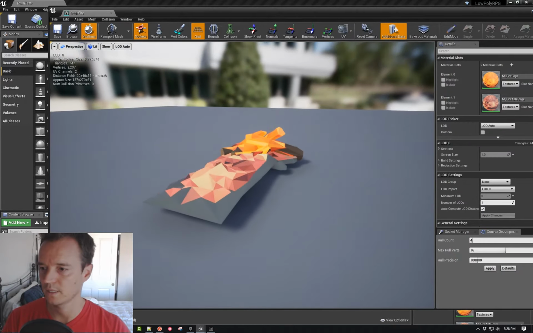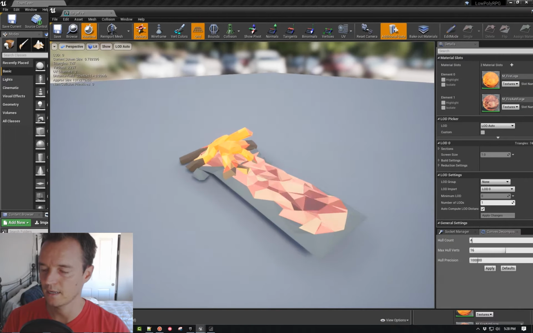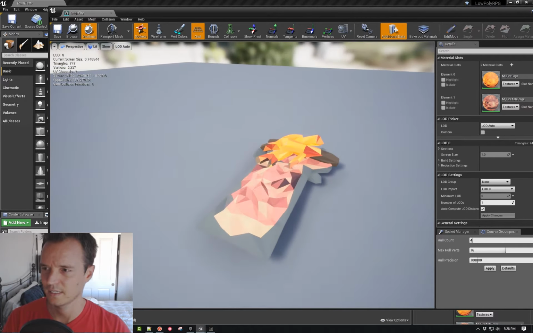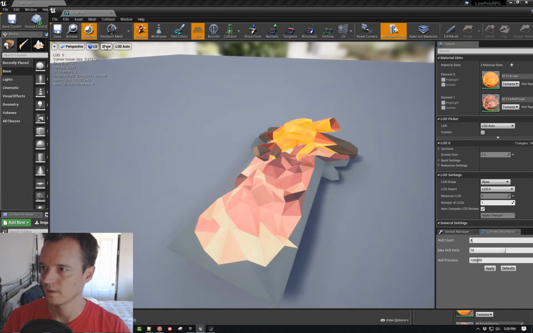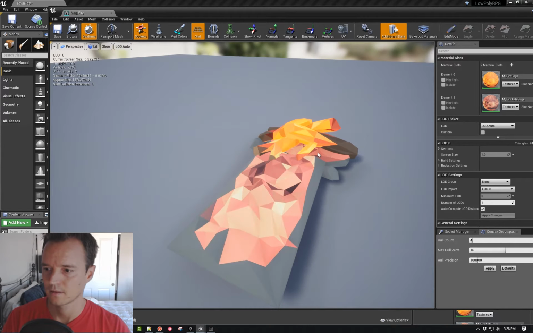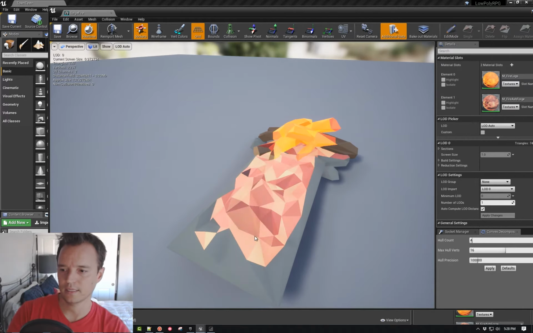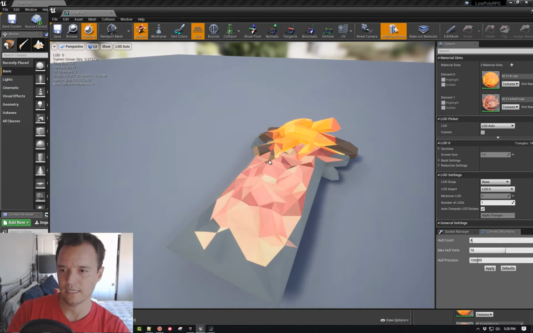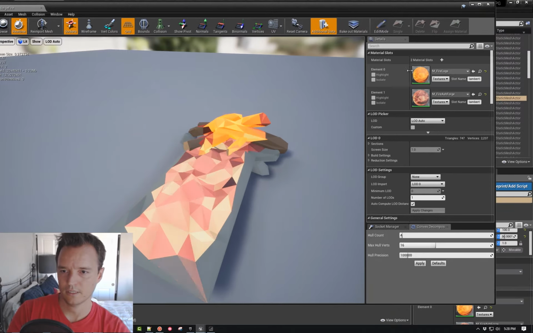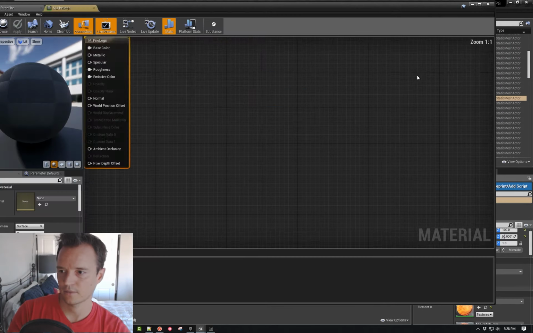So this is what it looks like if you just take that object out. Ugh, I hate that lighting. This would work with any type of fire. It doesn't only work here because it's low poly, that same technique would work on any type of fire. Let's take a look at the logs, for example.